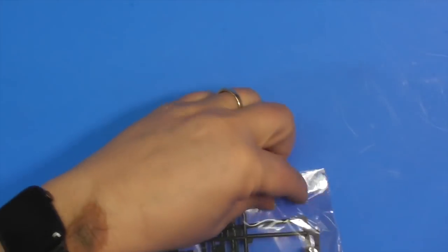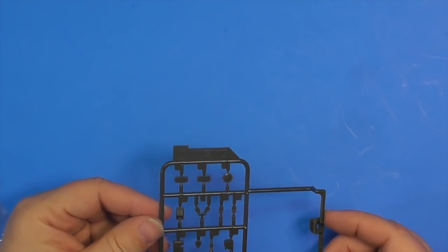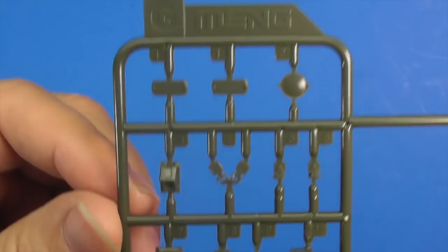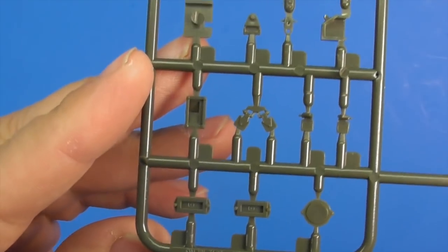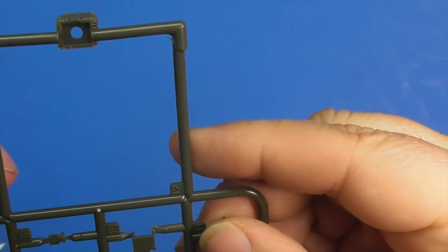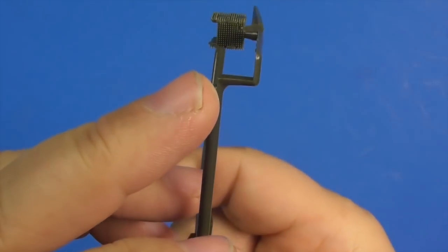And last bag of green plastic. Two matching sprues of more detail parts. It's reactive armor parts. I'm not sure what the rest of them are. It looks like a shifter, a throttle. There you go. Two of these. Big old opening right here of something that I'm sure they had and took off, but look right here. Piece of equipment. Looks like cooling vents are on there. But the detail. It's good sharp detail. Very nice.